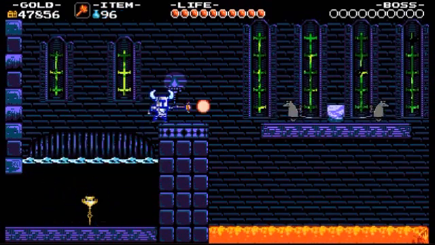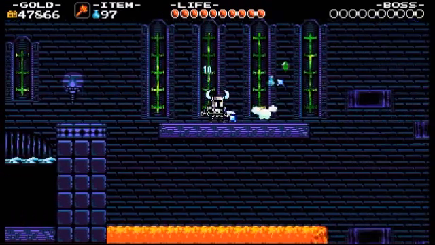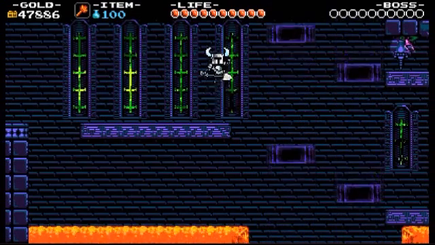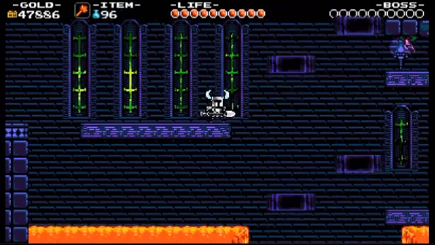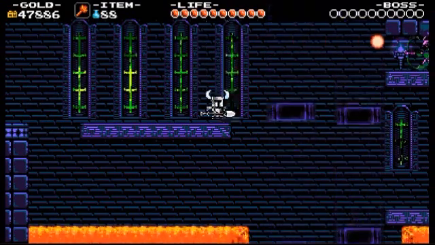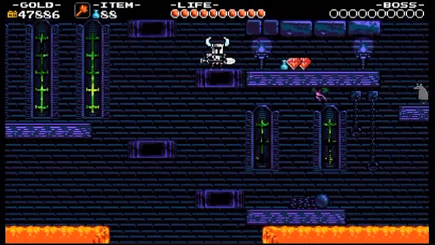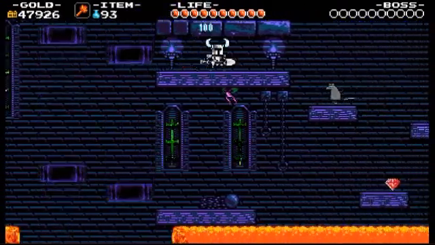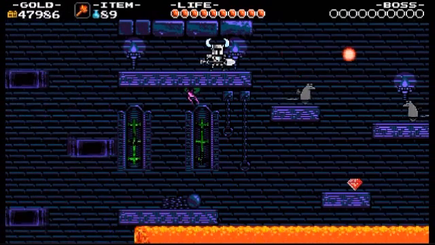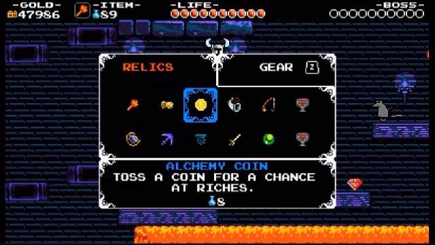So this area we've got lava, borrowing from the Mole Knight stage, and we've got the clockwork mice from the Tinker stage. Also still got these slightly annoying vampire enemies, which I feel were taken from the first stage really, so they're like their own Tower of Fate enemy, which is nice. Always good to have some still unique enemies for the final areas.